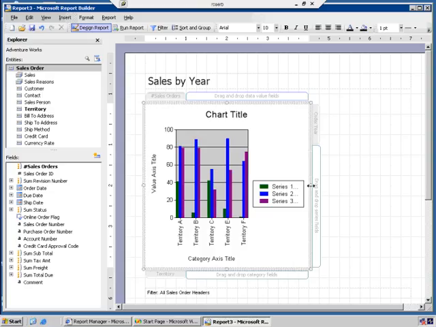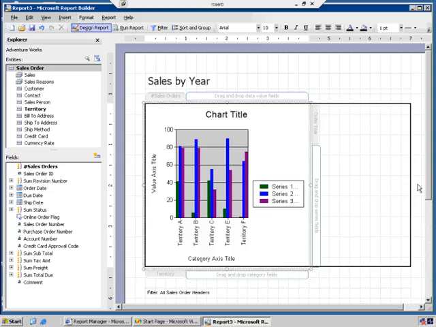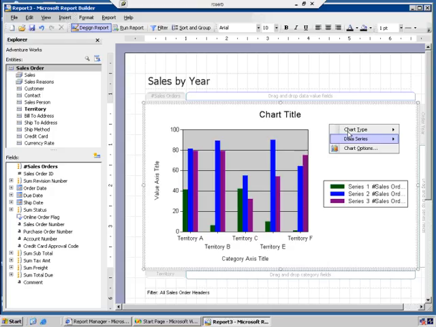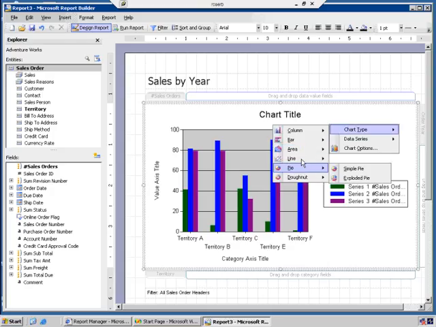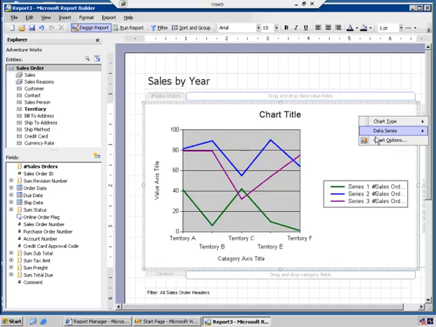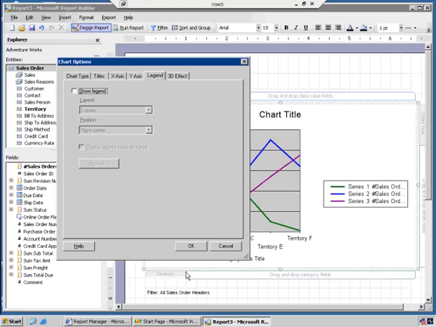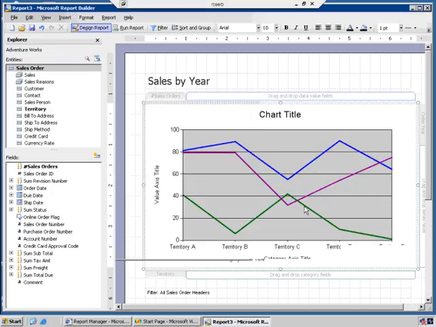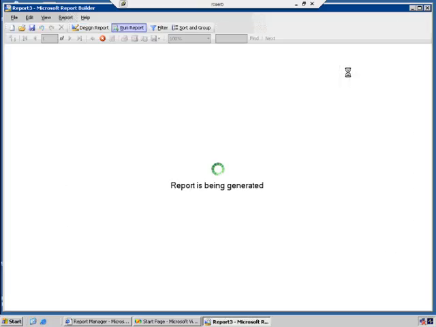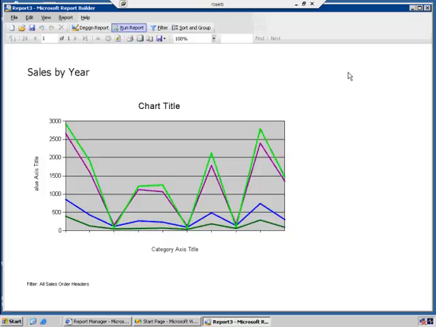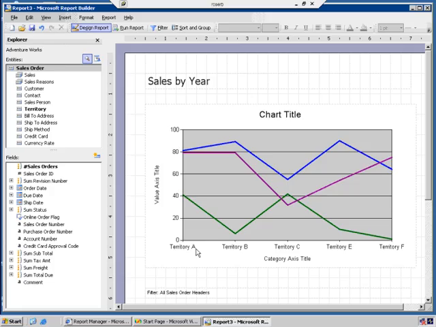And you can go ahead and I can make this bigger, and I'll just change the chart type to a line chart. And I'll move the legend because we don't have too much information in this chart currently. Okay, so go ahead and run this report. So you can see the sales orders, the number of sales orders by the axes.